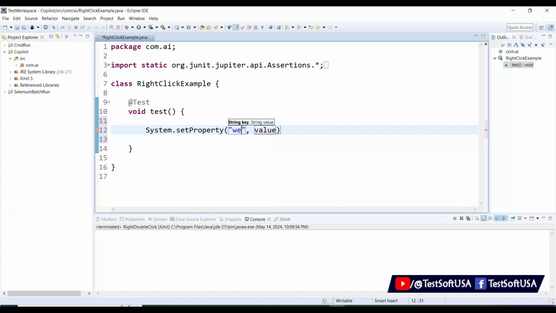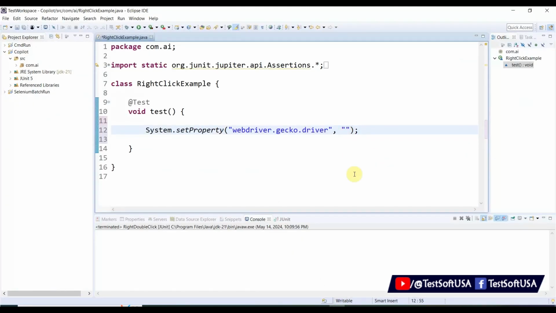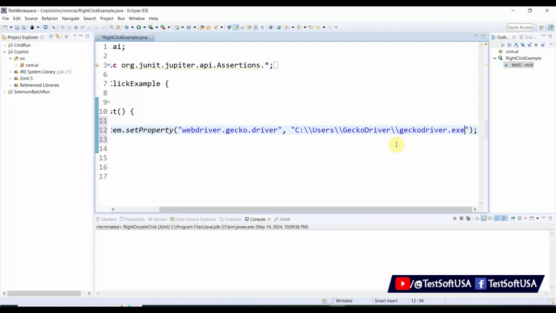Key is webdriver.gecko.driver, and value is the Gecko driver path. So basically we saved our Gecko driver path where it is located. Let me copy from here. Here is the Gecko driver path. Copy from here and paste it over here. So our Gecko driver path is set.